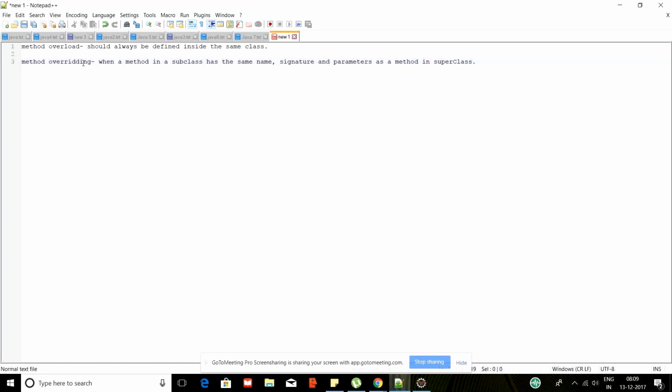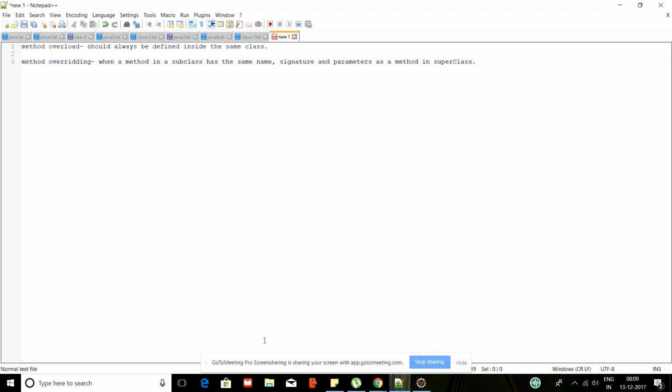In overloading, the number of parameters or the signature type is different. In method overriding, the signature, parameters, everything has to be the same. So let's do a program and see how method overriding is done.